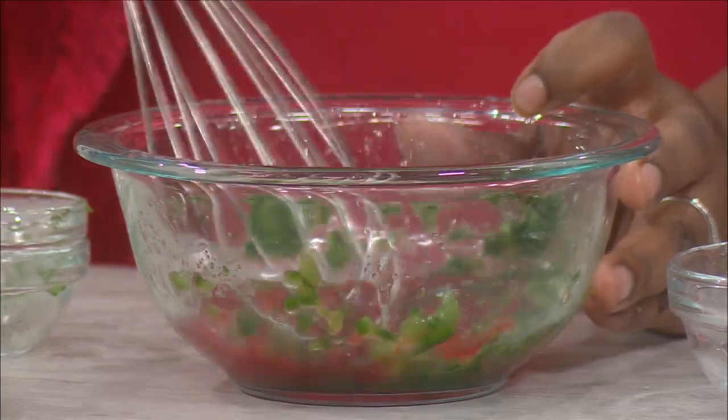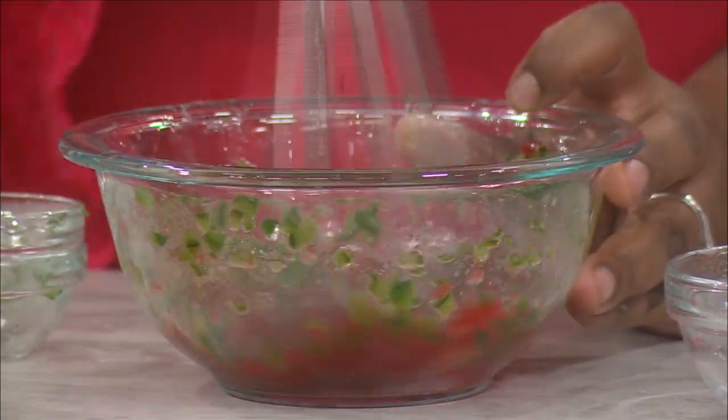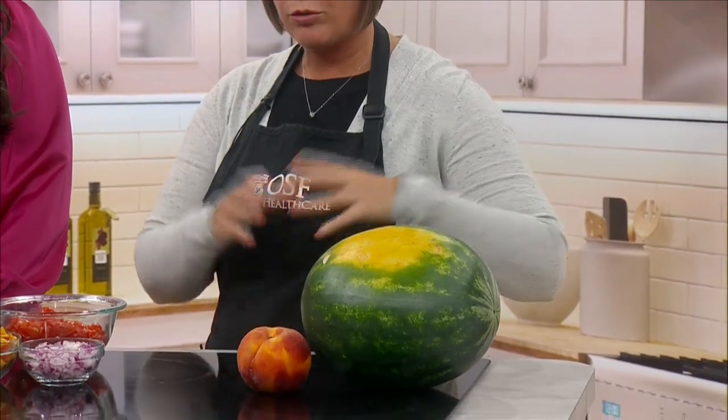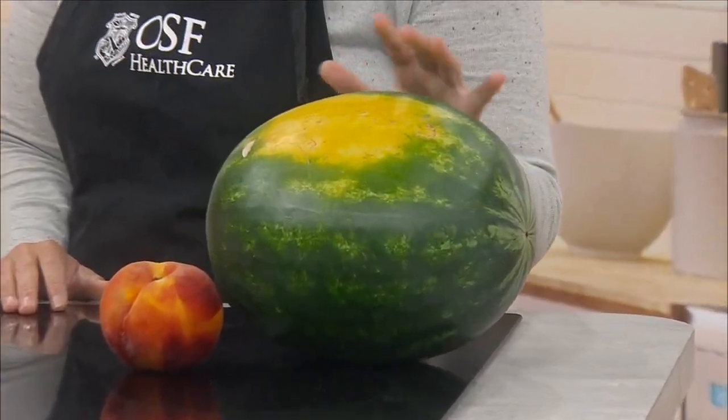So as I mentioned, watermelon and peaches. A lot of people don't know how to buy a good watermelon or a good peach, and I will tell you that this is the key. The creamy yellow spot. This means that it has been able to ripen in the sun. If it's all green or white, it probably is immature. Interesting. I did not know that. I do not know the thump test. All thumps sound the same to me.